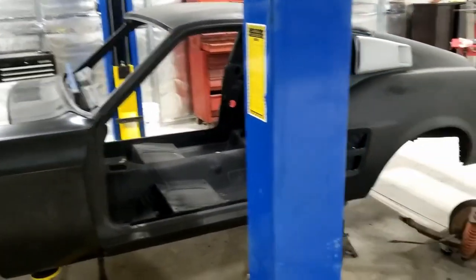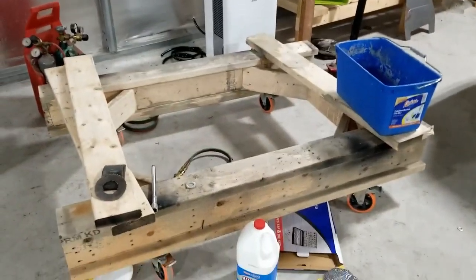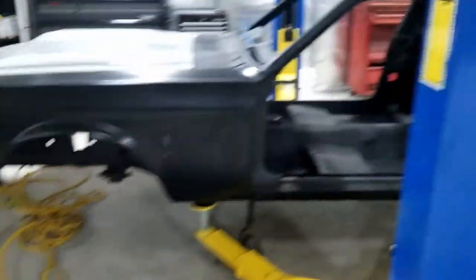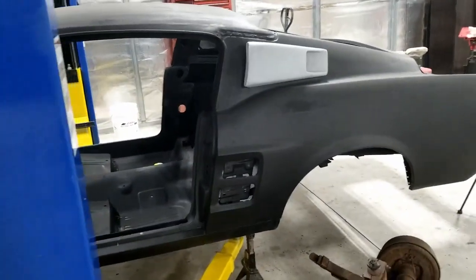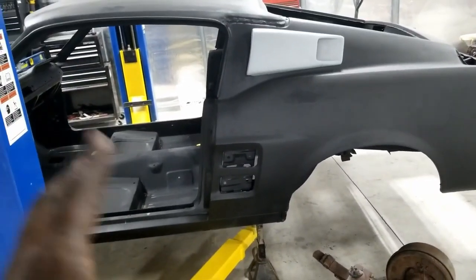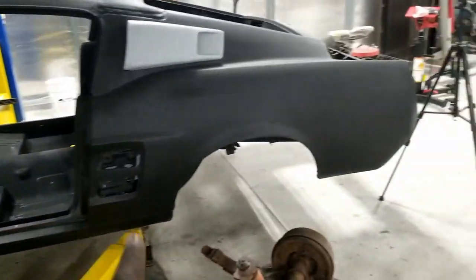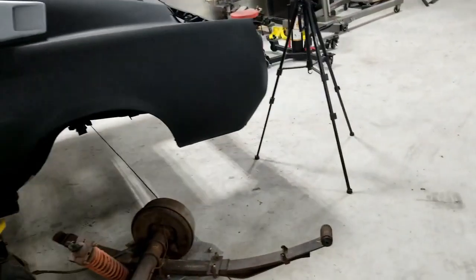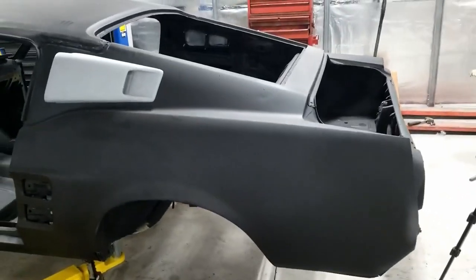And obviously I moved the car to the shop and I made that homemade dolly so I can move the car around. This was a grand total of $40. So it's now in the main shop and I'm going to be making some more videos. I do plan to TIG weld all of the little holes from when I epoxied it. So that's going to take me a bit of time. I don't know if you guys even want to see that. Let me know in the comments.